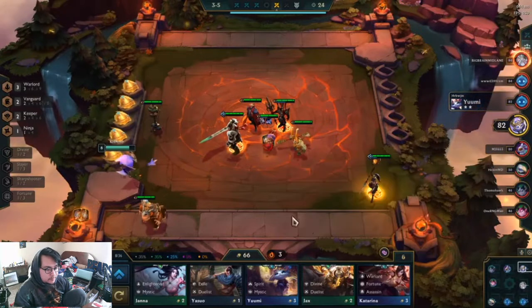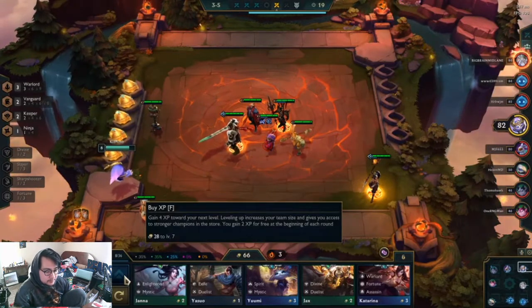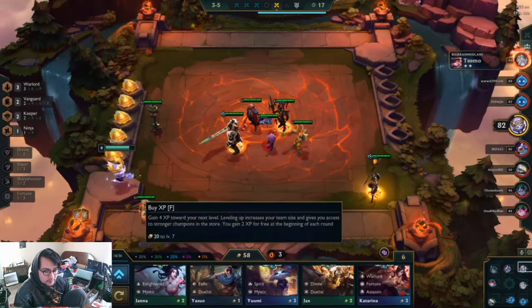So we got our belt, right? Make a Morello's. There we go. And then we're just going to power level, spending our excess money.